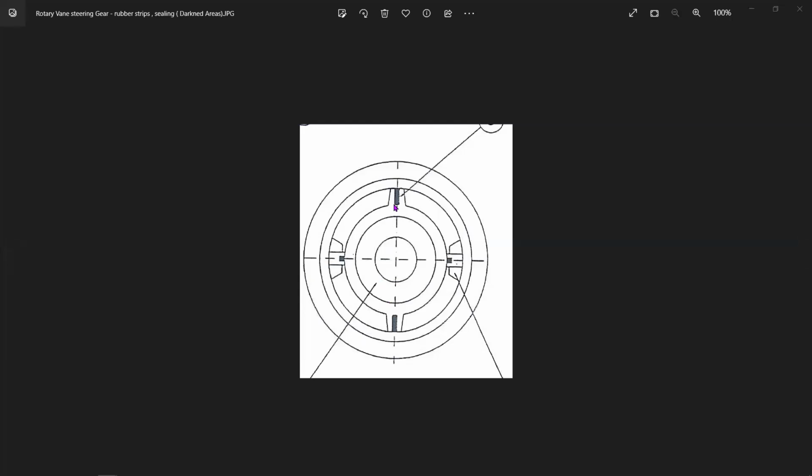So here you have got only 2 rotary vanes. Okay, so with 2 rotary vanes, now you get more angles for the rudder to move. Have you understood what I'm trying to say? Yes, sir. Because one more rotary vane is good.